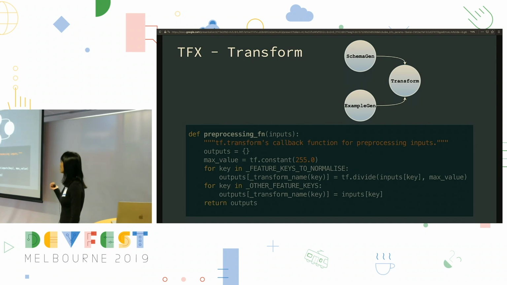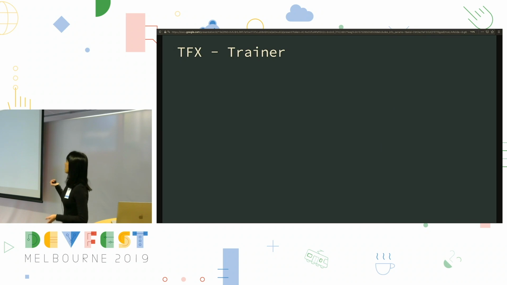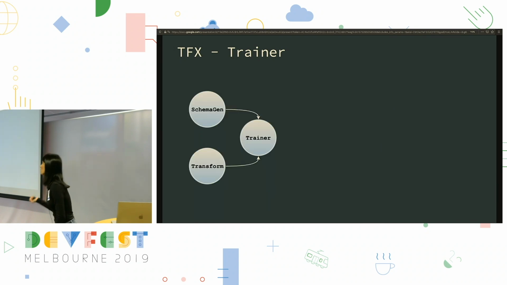The transform component generates a TensorFlow graph containing all the TensorFlow operations. The graph is hermetic, meaning it contains all the information needed to perform the transformation, so that the transformation or preprocessing between training and serving is consistent. Now, once we have transformed our data, the pipeline reaches the input stage of model training, along with the data schema that we defined in the previous step.